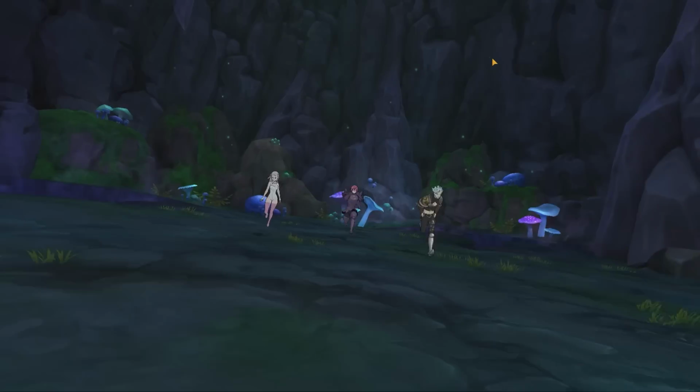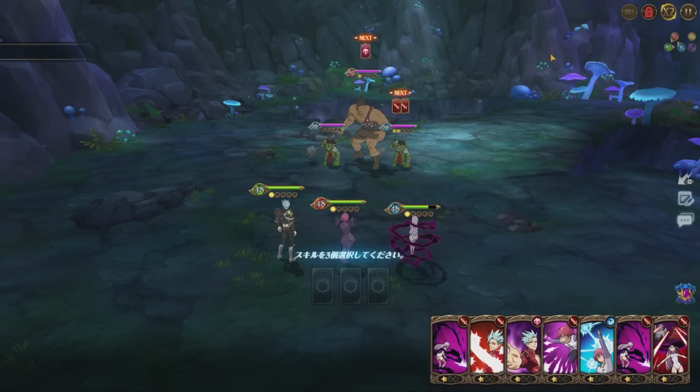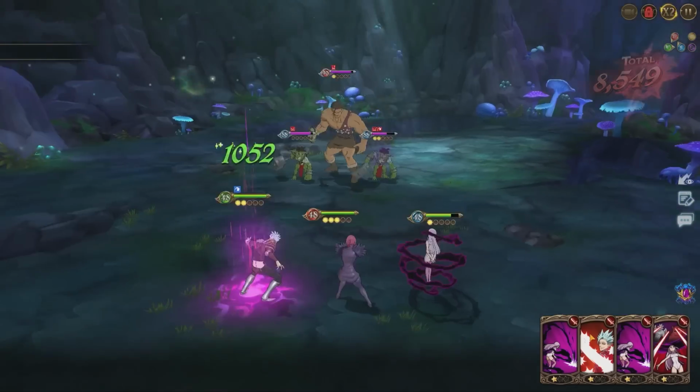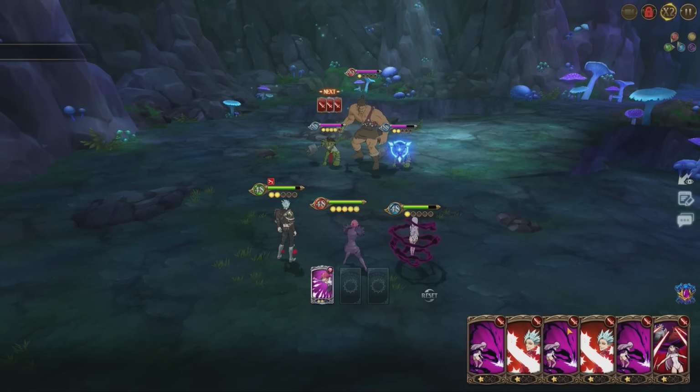Another one, just keep in mind, if you're going for an ult rush and you get that ult orb thing, keep in mind that some stages will block off your ultimate gauge to where you can't do that. So even if you get that passive, don't rely on it too much. Have a strong team already to get through with it.